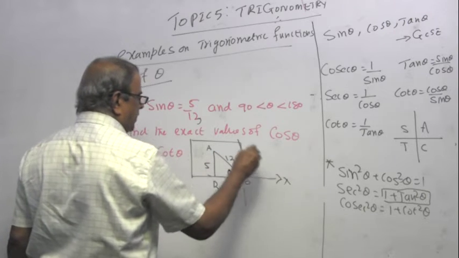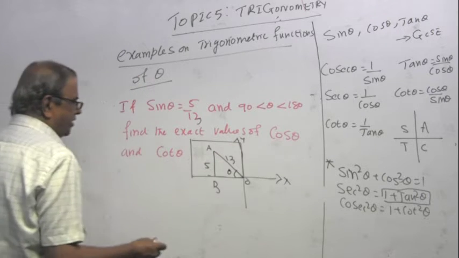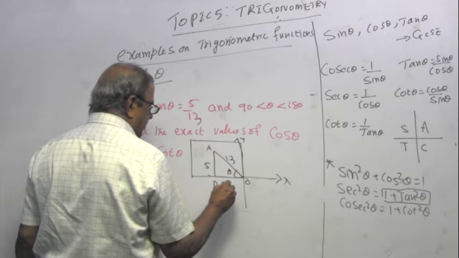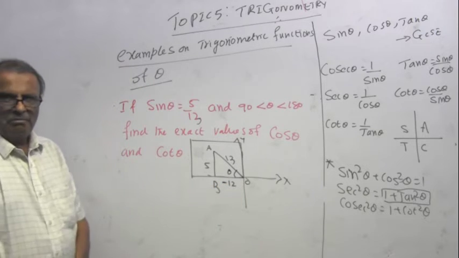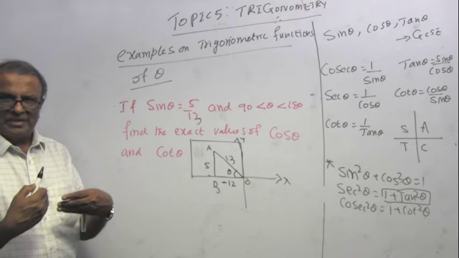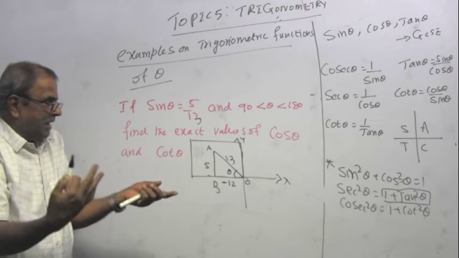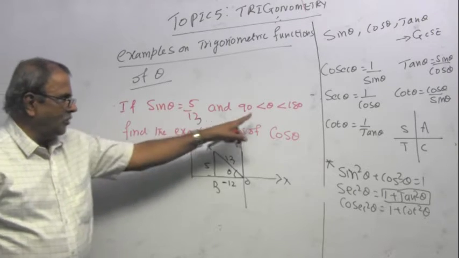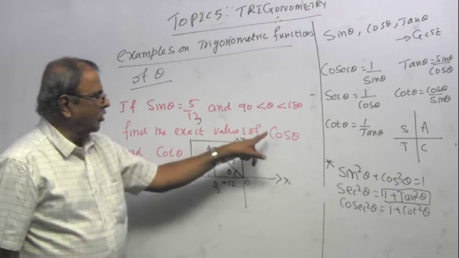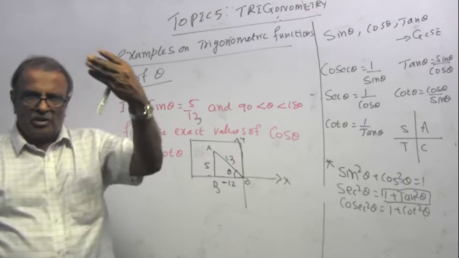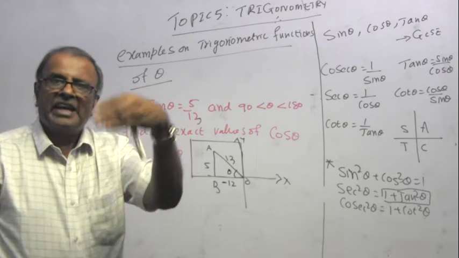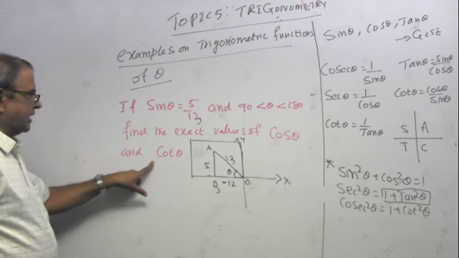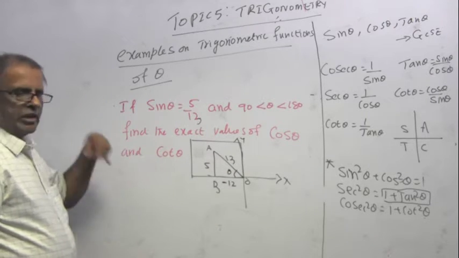That's your positive x, that's your positive y. So do you realize this is 13 squared minus 5 squared is minus 12 because it's in the second quadrant. If you forget it, doesn't matter. It's in the second quadrant, sine is positive, so cos has to be negative. So when you find cos theta, if you forget the negative sign here, put cos theta as negative. Similarly, forget the sign here, put cot as negative.